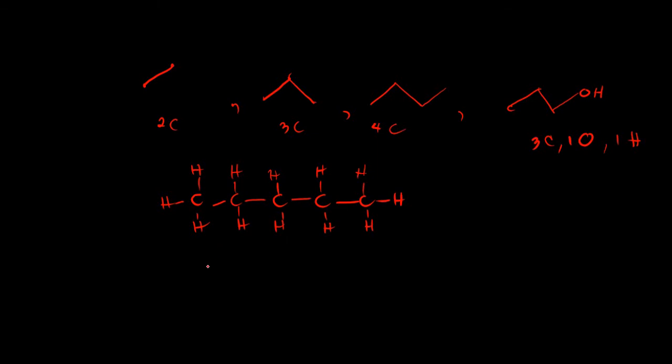How do we write the condensed formula again? Condensed tells you the sequence. So it's CH3, CH2. Here it's CH2 again, and another CH2 and a CH3. And then we made a more condensed version of this one by writing CH3, parenthesis CH2, and it repeats how many times? 1, 2, 3. 3 times, and CH3. That is a more condensed version.